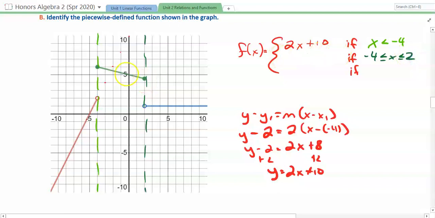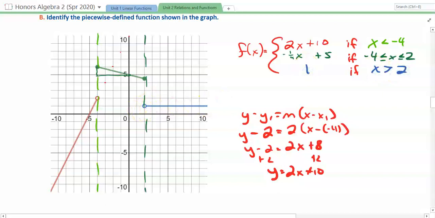And so what's our function? Well, we have our y-intercept, so it's going to be a plus 5. And what's our slope? We go down 1, right 4. So I'm going to have negative 1/4 x plus the 5. For our blue piece, our last piece here, we see it's a circle here, so we're going to be x greater than 2, and then we're at one constant value, so it's just 1.